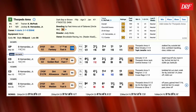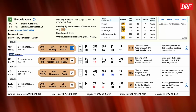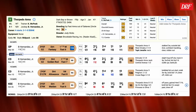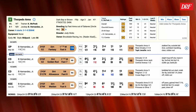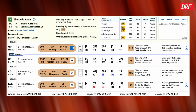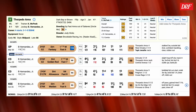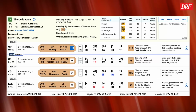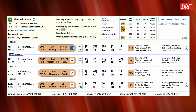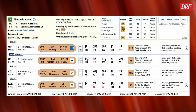No, her 3 out of 4 victories have all come in similar fashion where she's just demolished the field. The one time she was beaten at short odds, she came back on very short rest, just 2 weeks for Ken McPeak. Maybe something went wrong that day as we didn't see her until she showed up at Oaklawn Park. But her speed figures fit and she's very good. And one thing worth noting is she did it from an outside post position at Oaklawn, not something very easy. She was able to work out a good trip, but in large part due to her really nice tactical speed that she's been able to display.